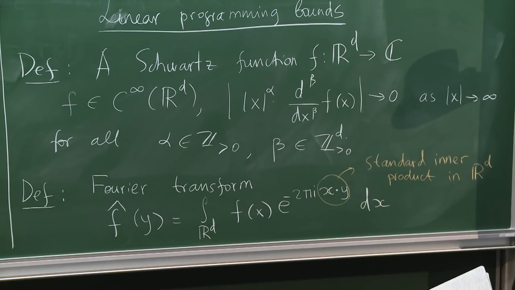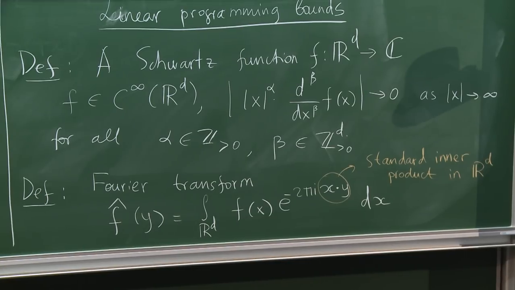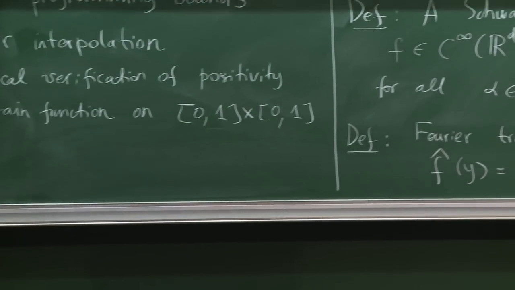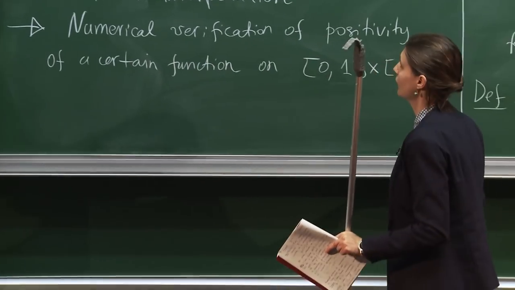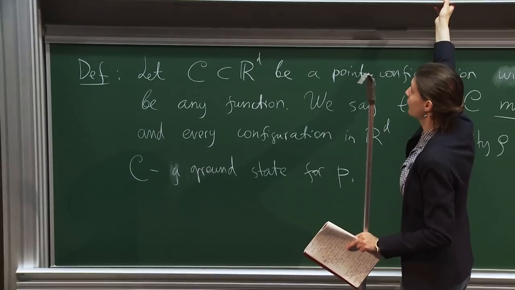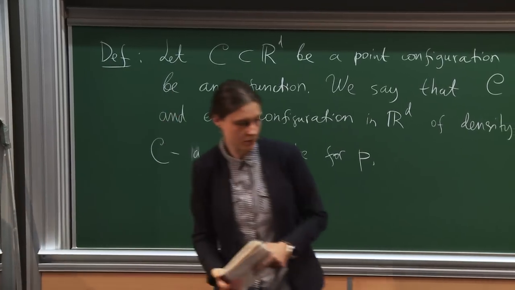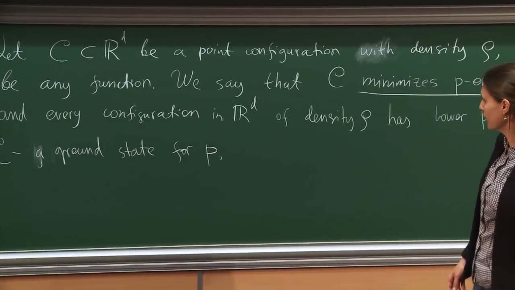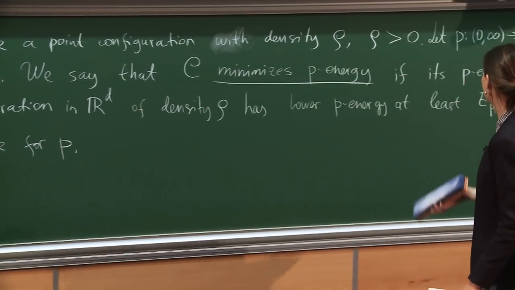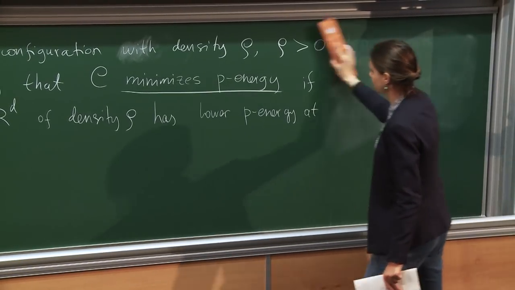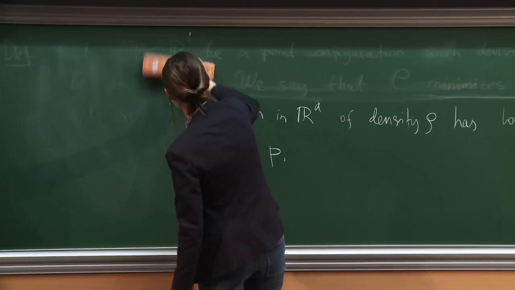And so now when we have these notations, we can formulate what linear programming is. This method is used quite often in metric geometry and in analyzing optimal configurations. And so usually for each space, for each kind of problem, there is a separate adaptation. And so Henry Cohn and Abhinav Kumar, they've developed a nice adaptation of linear programming to this energy minimization in Euclidean space.